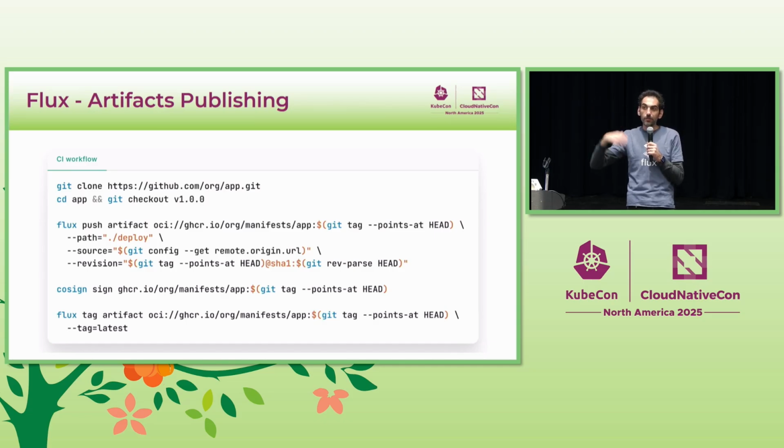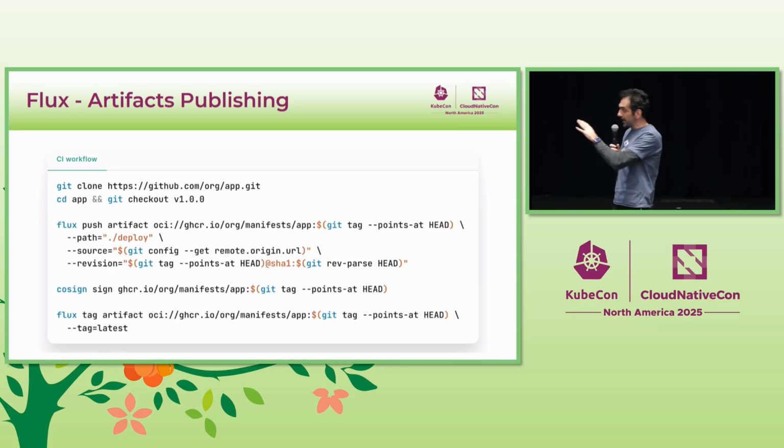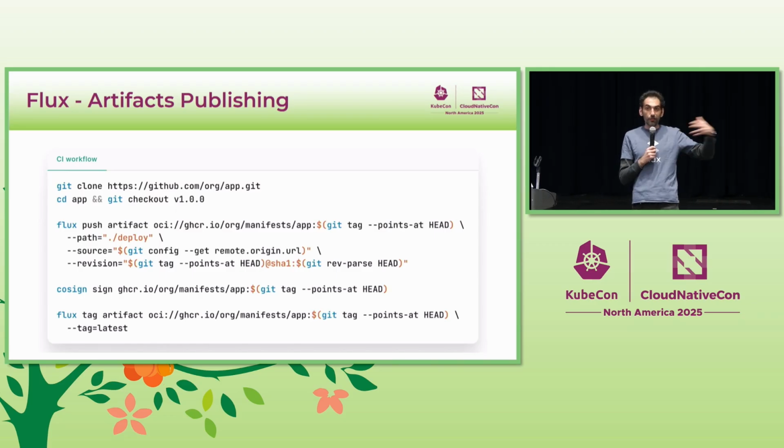Because your developers, your platform admins, they will not be working with OCI at all. OCI is just an intermediary storage, a buffer between Git and the cluster. So this kind of tracing is critical for a good user experience, where when you inspect, you do Flux trace, all the things on the cluster, you see what's the original Git repo. So GitLess GitOps is still GitOps, right? Because Git is where you collaborate on changes, from where you author all the things, and Flux is able to tell you what's the original source.